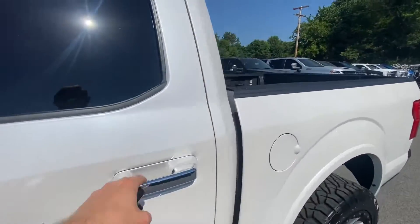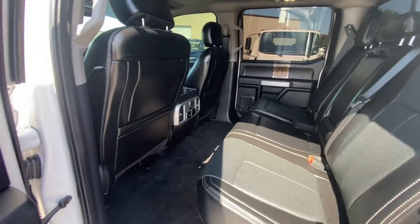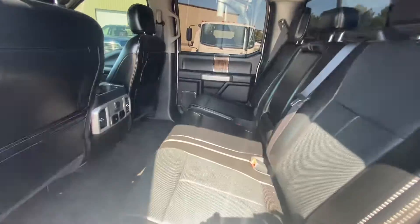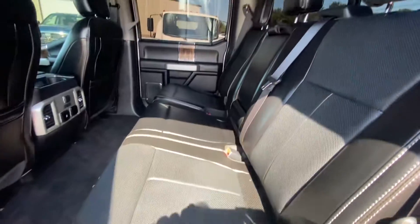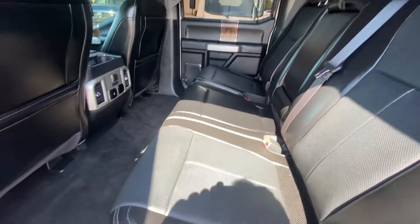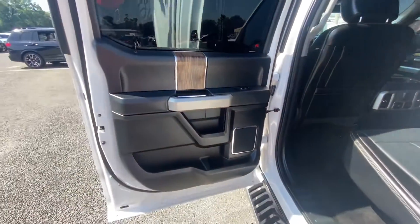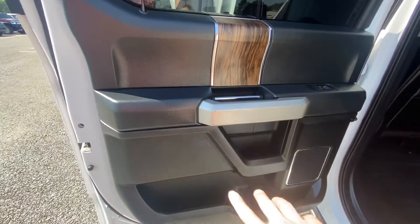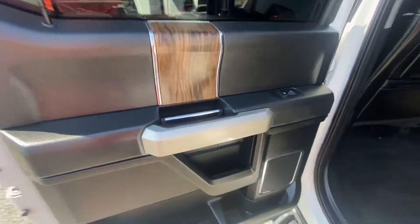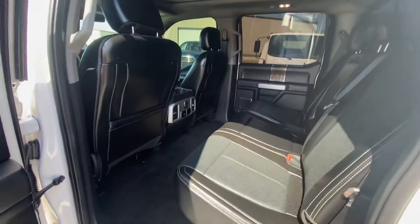Just like the exterior, you can expect the same with the interior — it's in perfect shape. It's got the nice black leather interior and there's no wear and tear in the seats at all, they're in great shape. The only thing I saw on the whole truck when I looked it over was a few little scratches right here on the door handle on the back door, and that's literally all I saw. I just want to go ahead and point that out, but the overall condition of the truck is great.